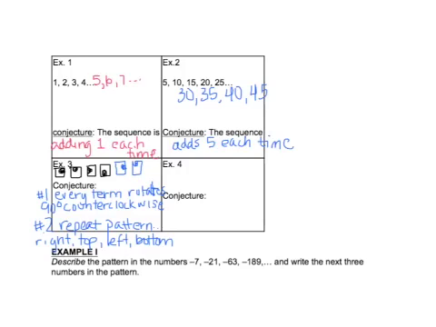Example 4, there's a picture in here as well, but it did not show up on mine for some reason. So you've got a circle, and then you've got the top half shaded in, so it's broken into 2 pieces. Then you've got another circle, and now it's broken into 4 pieces, and only one of those 4 pieces is shaded in. Another circle is now broken into 6 pieces, and one of the 6 is shaded in. So I went 2, 4, 6. My guess is the next one is going to be a circle split into 8 pieces, and we're going to shade in one of them.